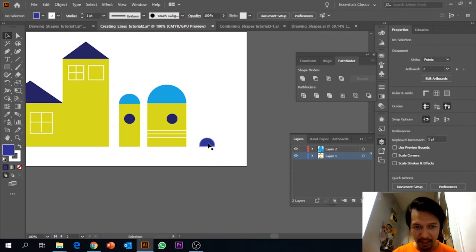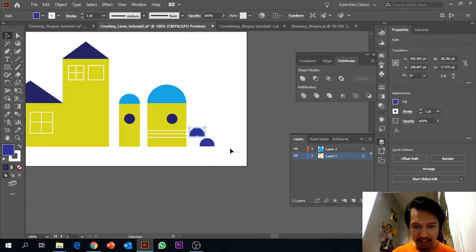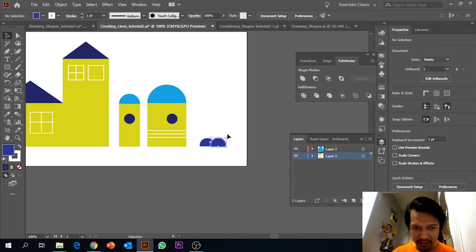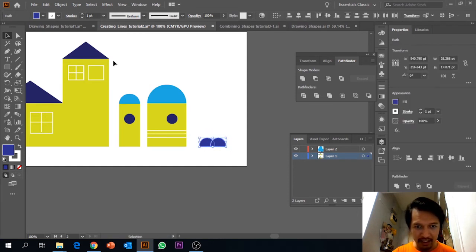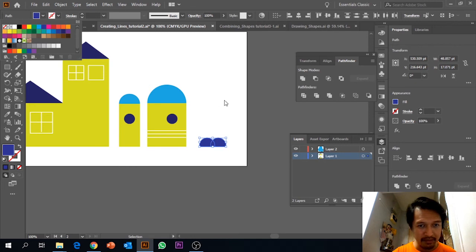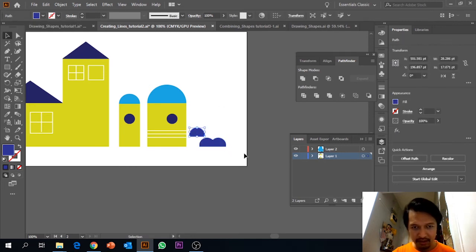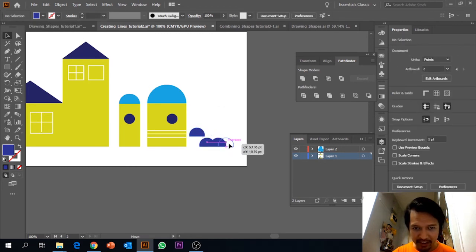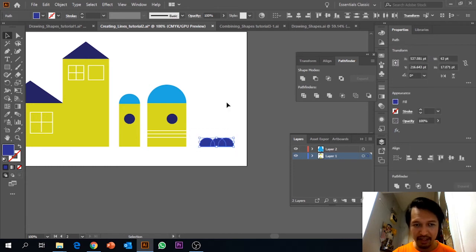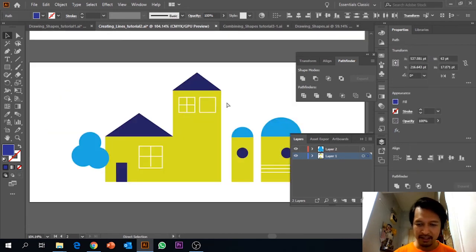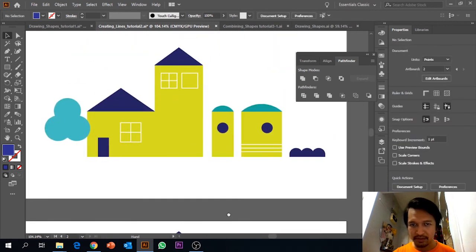Then just copy and paste, Ctrl C, Ctrl V. I don't want the outlines. Ctrl C, Ctrl V, and there you have it. Your shapes together. That's the overall view of the shapes.